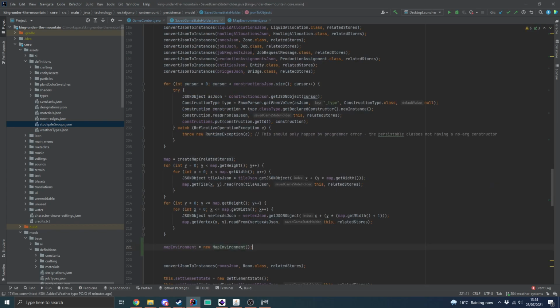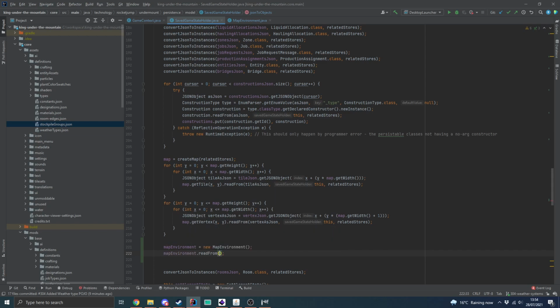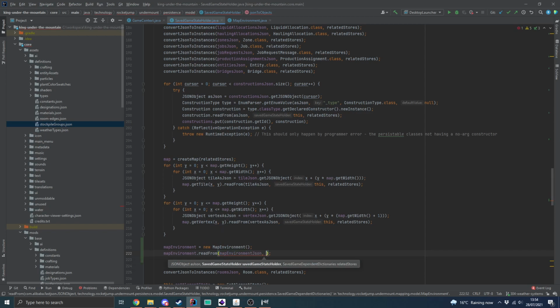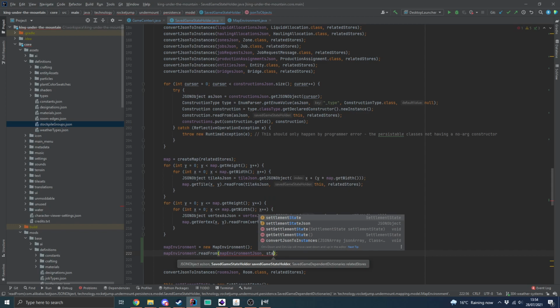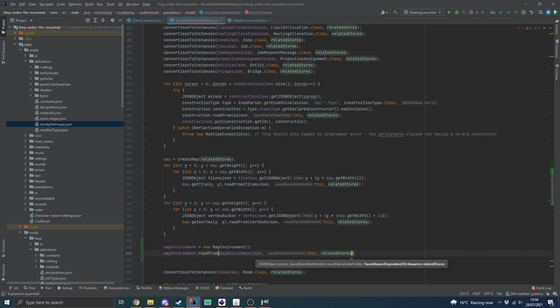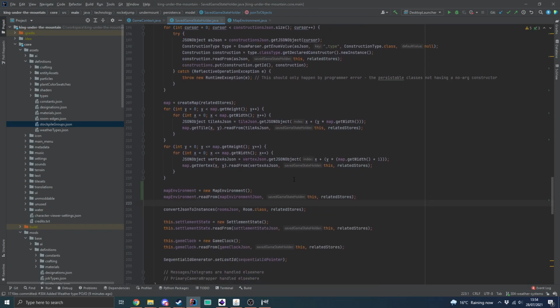Yeah, so I've got this interface to say that it can be persisted. That should load it.